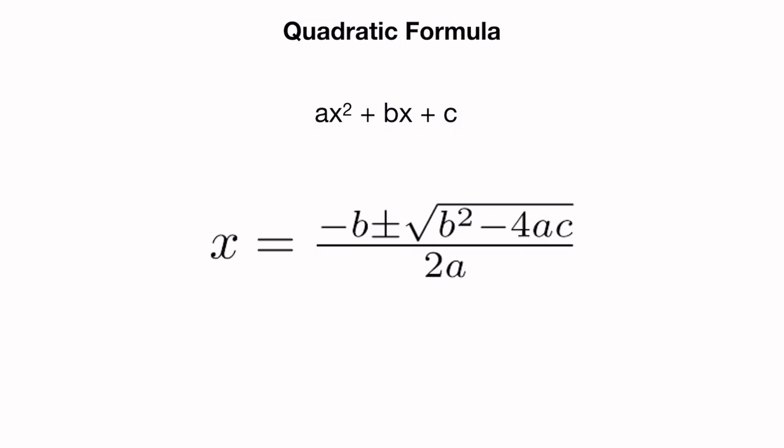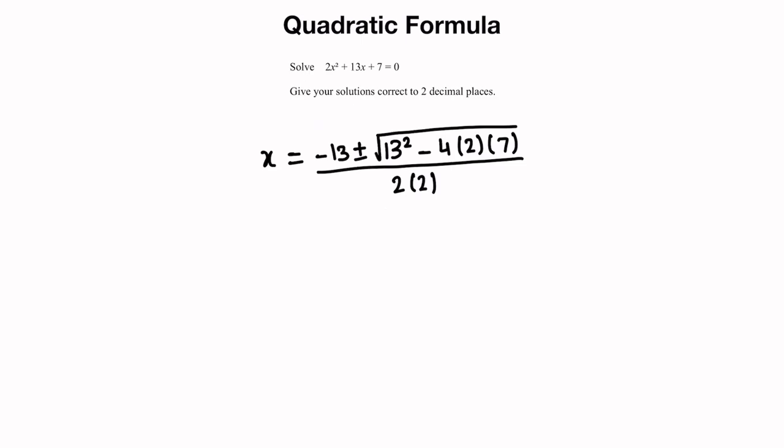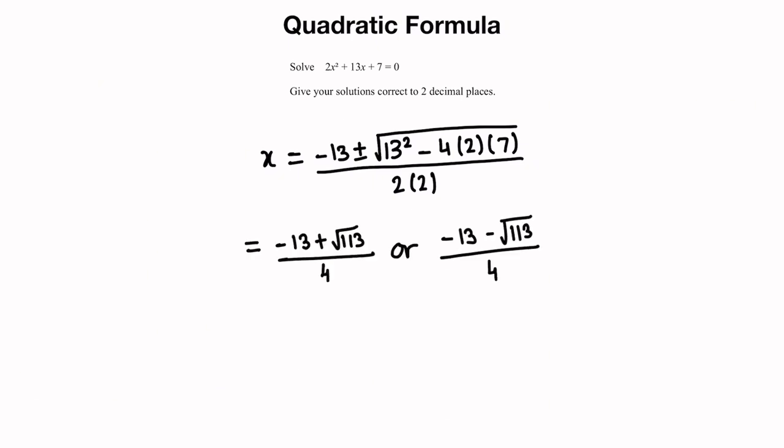And so if you go into this question, you can see I've just subbed in the values for a, b, and c, and that gives us minus 13 plus or minus the square root of 13 squared minus 4 times 2 times 7, all over 2 times 2. Now, that plus or minus symbol there, you might not know exactly what it is. Essentially, what that means is that you do this quadratic formula once where you have minus 13 plus square root, etc., and then you do it all over again where you have minus 13 minus square root of 13 squared, etc. That gives us two solutions.